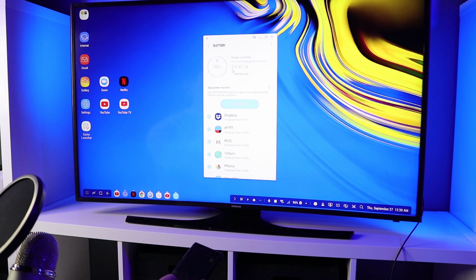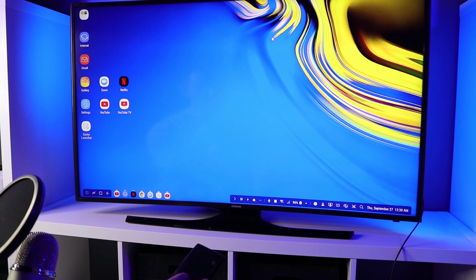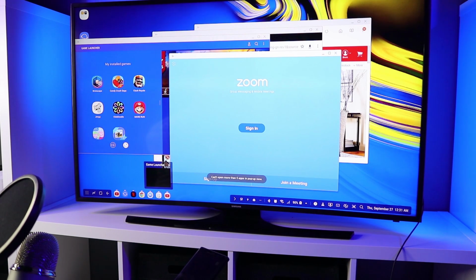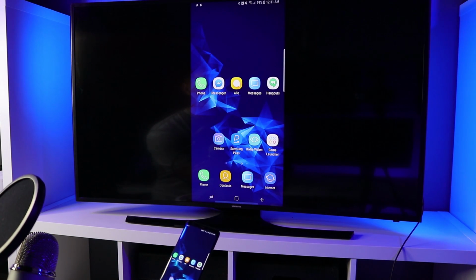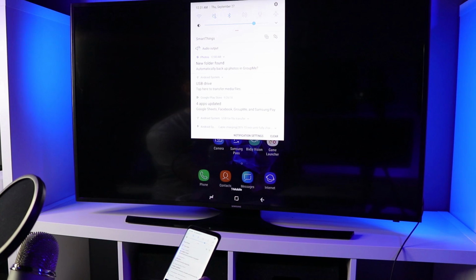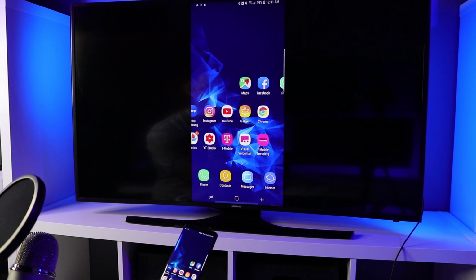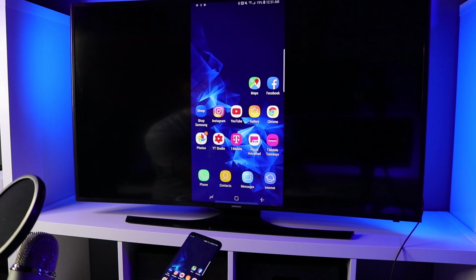Here it says it's going to take 3 hours and 41 minutes to charge, even though it's already at 90%. So you don't get a fast charge out of here. Maybe I need to get a higher power charge. And only five applications can open at once. With the Galaxy S9 Plus, it immediately went into screen mirroring. And again, it is charging the phone, but most likely very slowly compared to using a fast charger on its own. But you could use the phone with no problems. And you still have all the other ports. If you want to see my full video about this, click the link in the pop-up on screen.